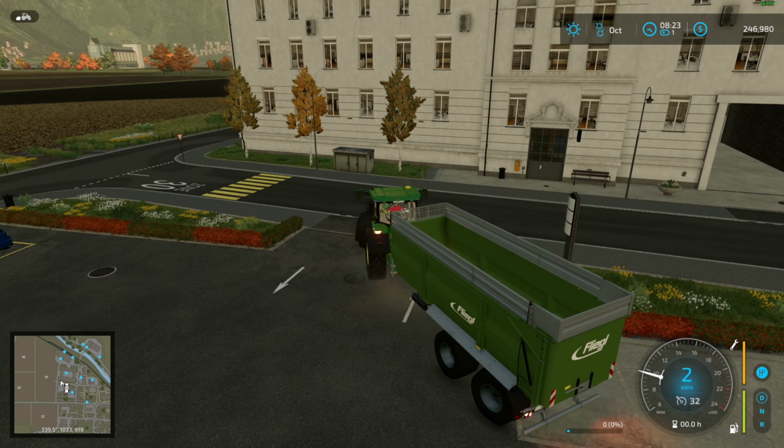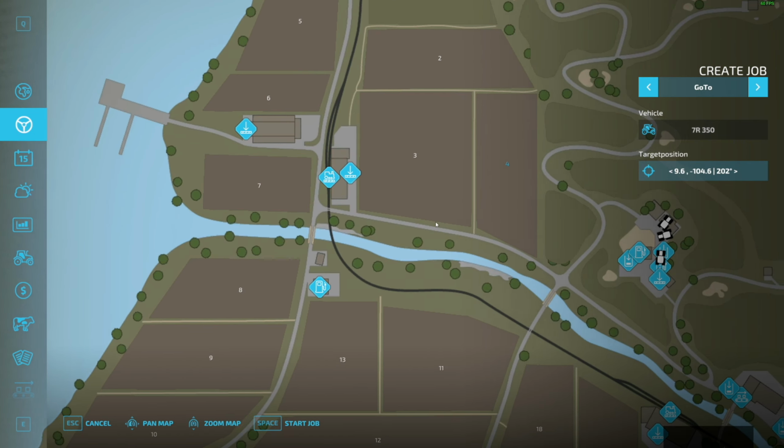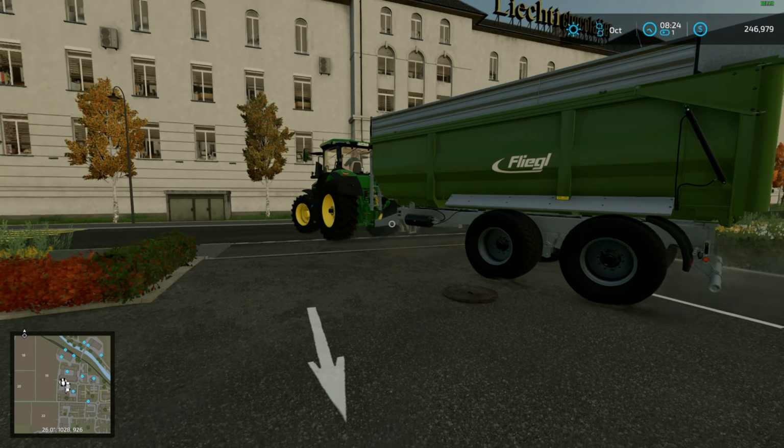All right. You're going to AI helper that back to the field. Field 4. We're going to tell it to go right about here. And he should go. There he goes. He's really doing it. Maybe. Yep, he's doing it. I was like, I'm a little nervous.